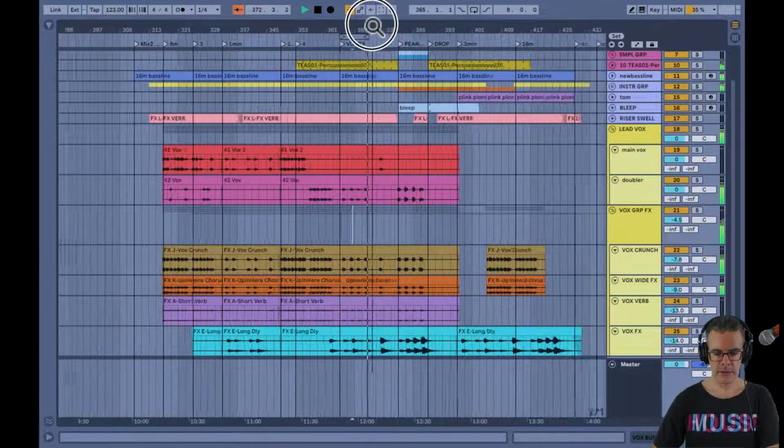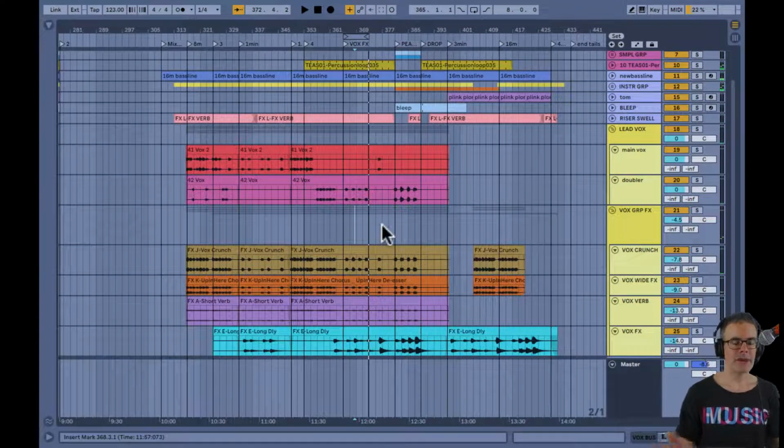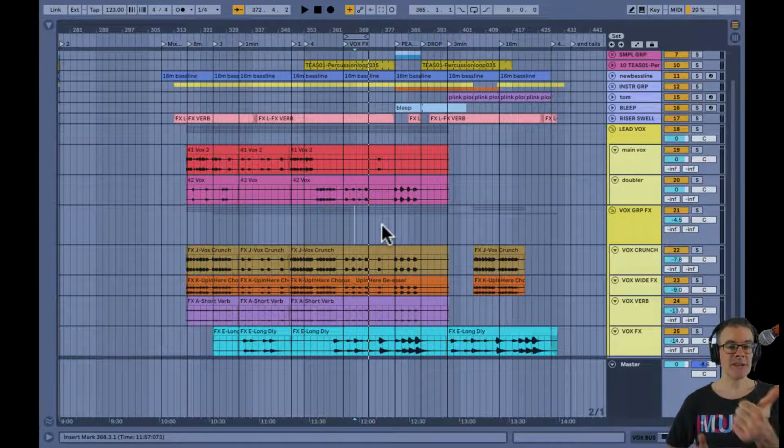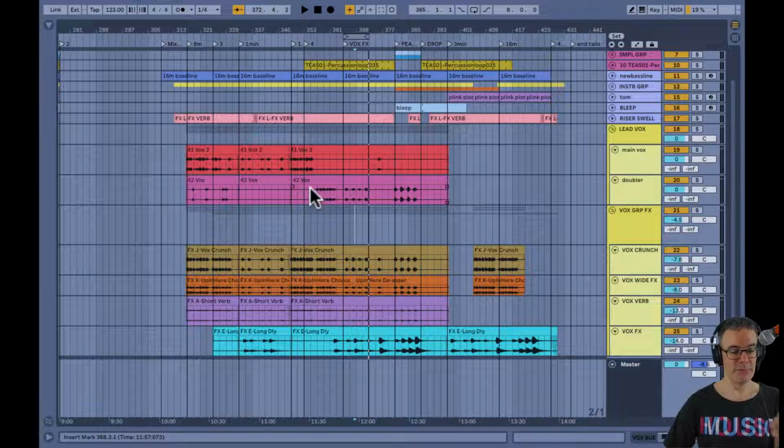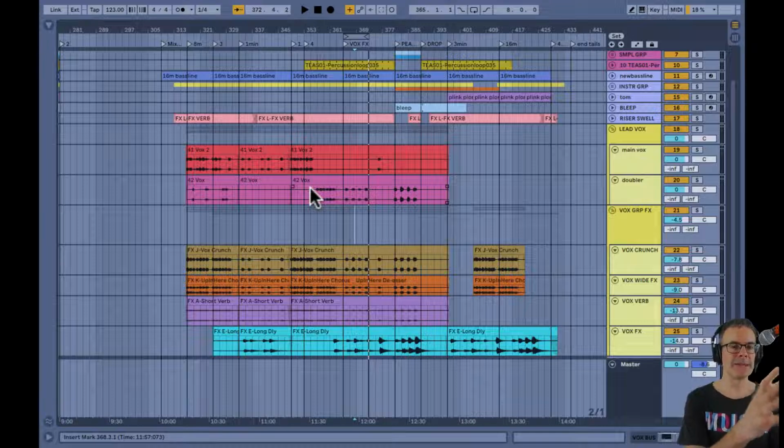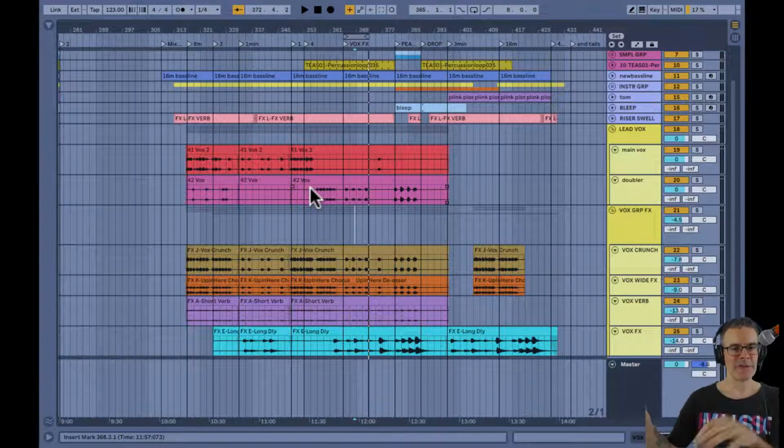So what we did so far was we organized our session so we could find each part when it's happening and make sure we didn't miss a sound or forget to EQ any sounds. Number two, we put them into groups where we have the lead vocal, which is the most important part of the delivery. That's in a stereo group. And then we have the effects channels, which are all the reverb and modulated ones. Those are in a second group.